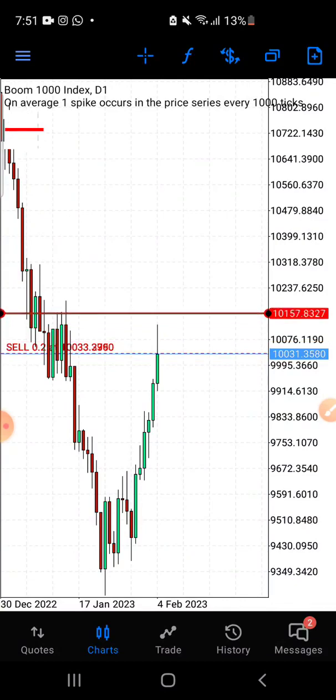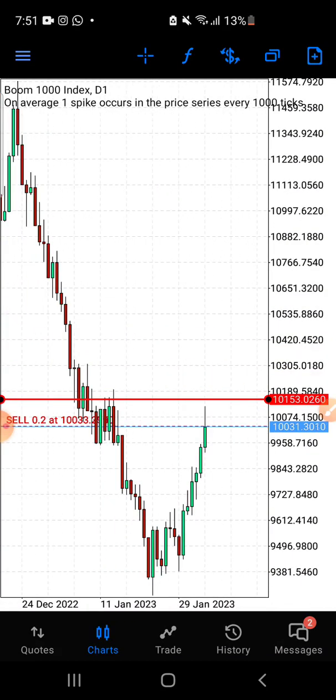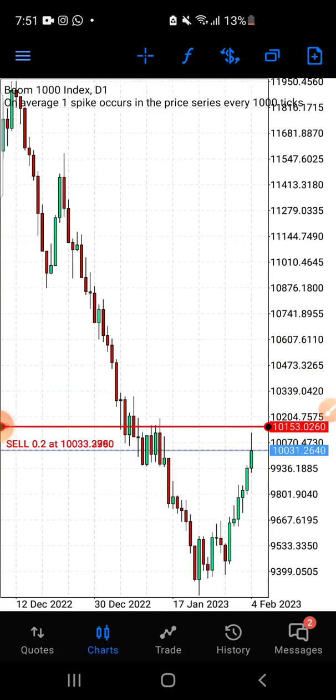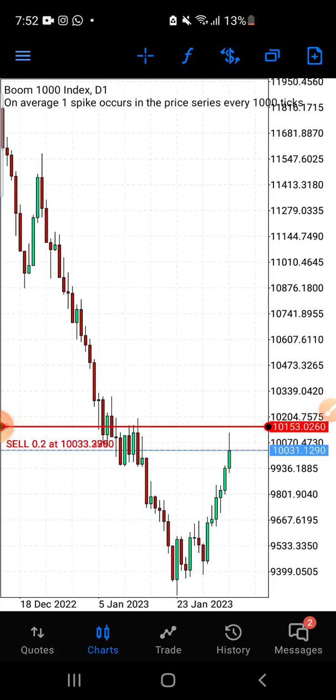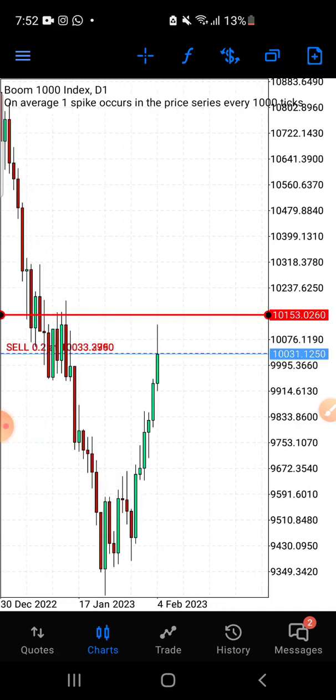I don't know another way to explain this, but I just wanted to make you understand a little bit of the price action that I use, which is order block. I use a lot of things: price action, support, resistance, trend line. But for this one and the previous video I dropped, I use order block too. That's the reason I'm sharing this order block, because that's exactly the question the person asked.